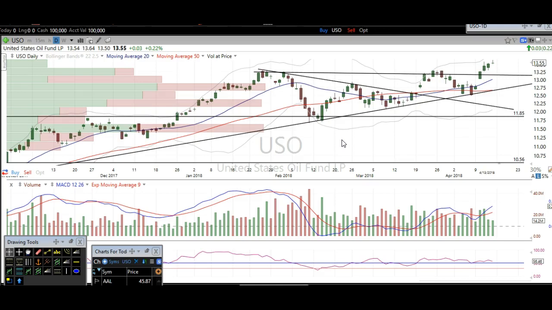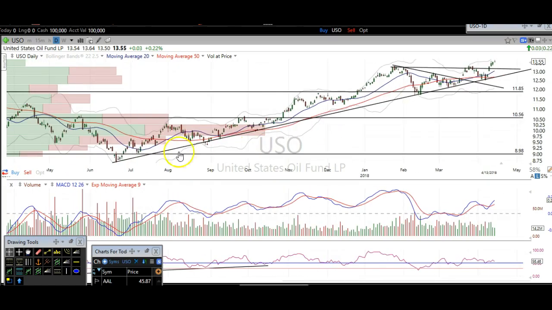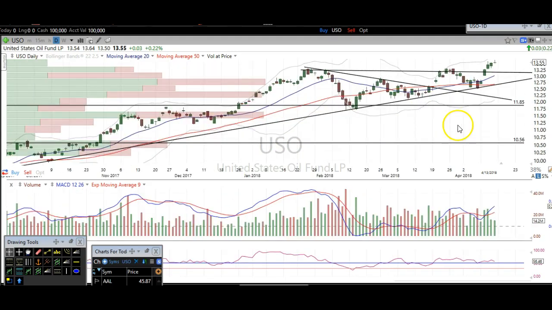Okay, so what you do with trend lines like this is you ride it until it doesn't work anymore. So if you drew this trend line starting back here, right here, you would have had another 5 profitable trade opportunities after that, okay? And you wouldn't have one losing trade off of that trend line just yet, okay?